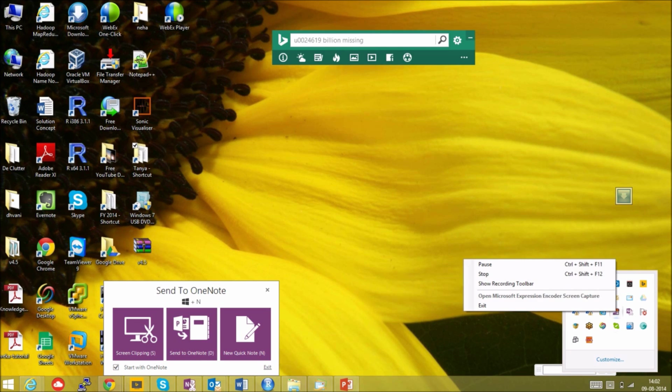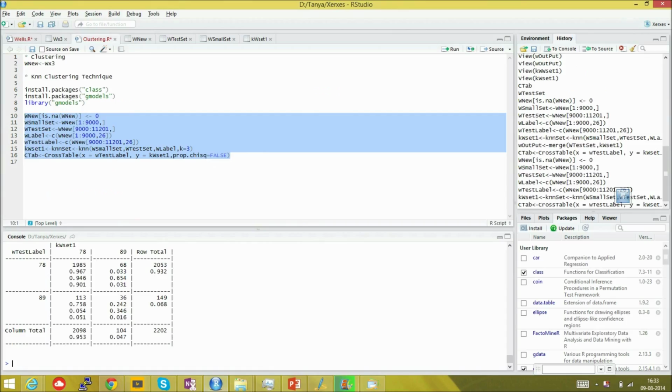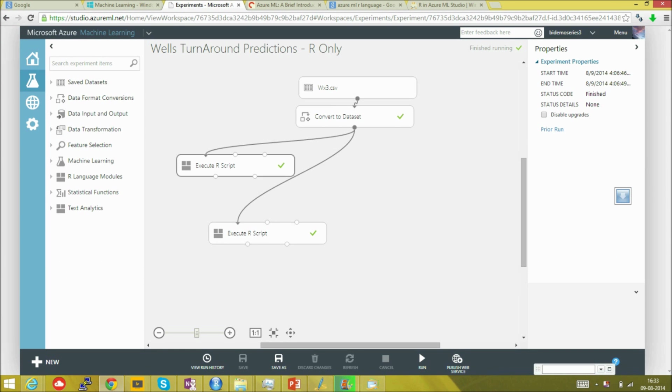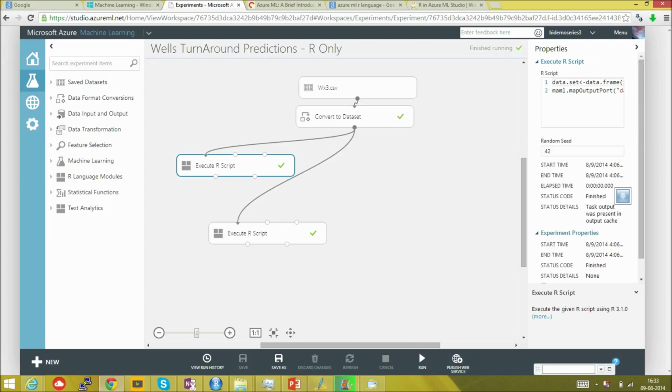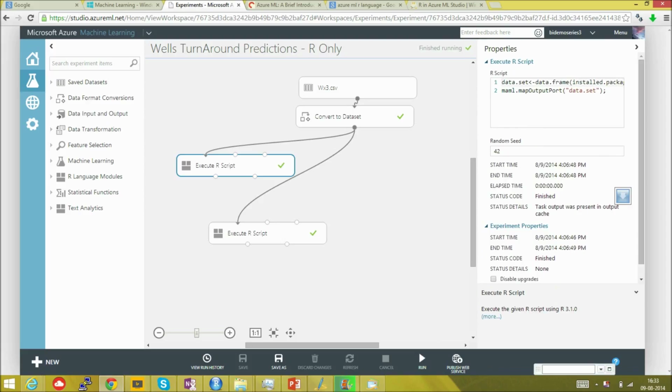So we looked at the model which we already talked about, and we're going to be running the same stuff on the turnaround prediction on R. We actually talked about it: it has two Execute R Script modules. One is basically just to get the packages installed on R. Ultimately, everything within machine learning internally runs on R, so that's how you get a sense of how much R is happening under the hood.